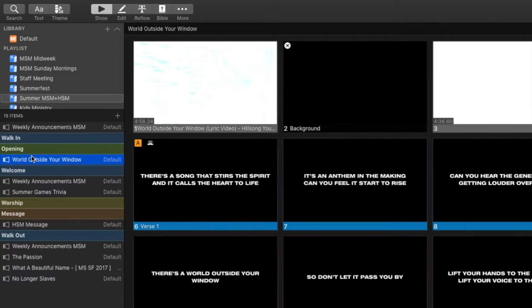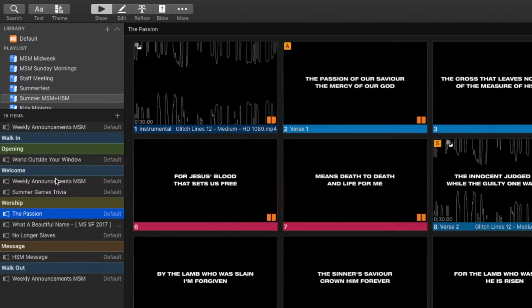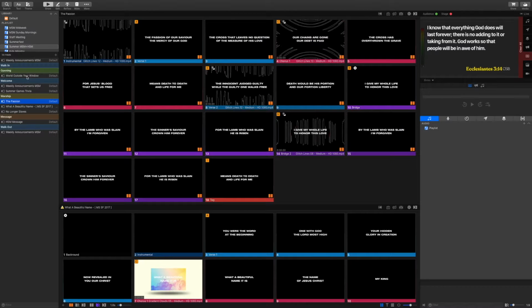opening. I do this because what I like to do is have one song, then games, and then three other songs after that in the more worshipy section. The first song, obviously it still is worship, but it's more hype, and it kind of gets people ready to play games and listen to announcements. You can do whatever you want. You can have all four songs in the worship section if you want to. I really don't care. But that's where I like to put that one. Then I'm going to drag the remaining three, The Passion, What a Beautiful Name, and No Longer Slaves, into the worship section. So now all those are set up.